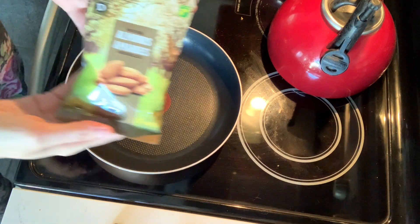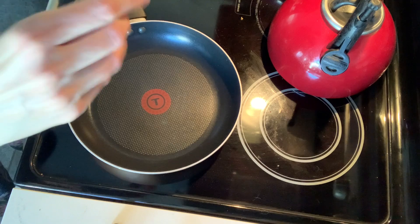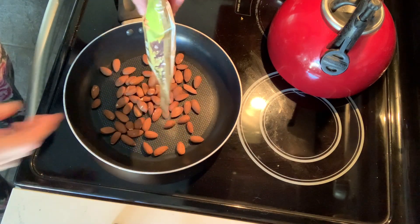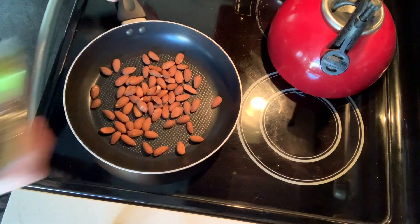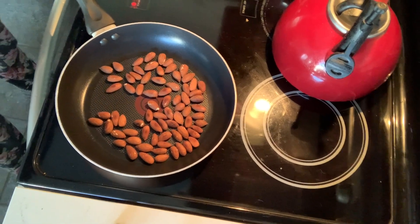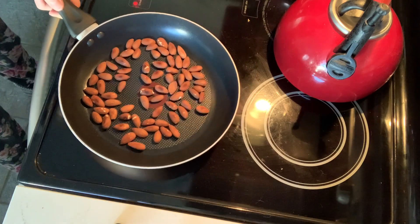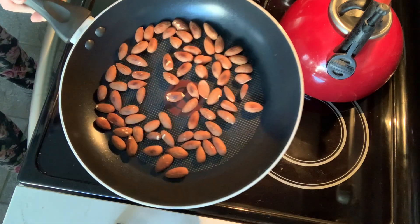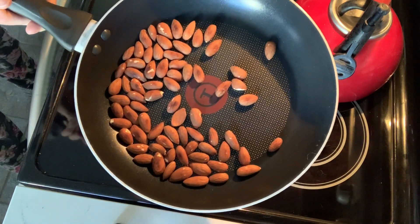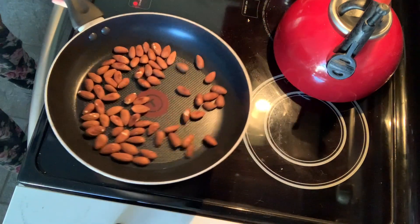I love using the almonds from the Dollarama. I actually just use this whole bag of almonds — it's 75 grams and this is the right amount. This dip can last in the fridge for up to a week, so that's why I make the whole bag. I'm just going to toast them. You'll know they're toasted when they become a little bit browned on one side — not burnt in the sense it'll taste bad, but you want them to crisp up, and you can tell they're ready when they start to crackle.